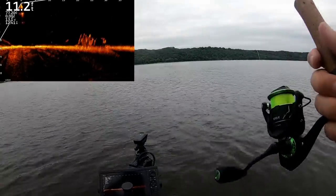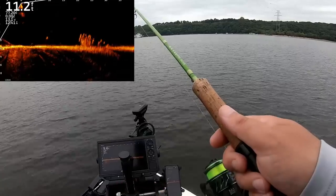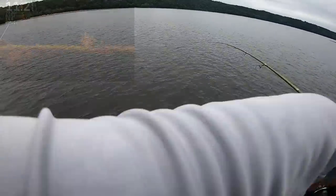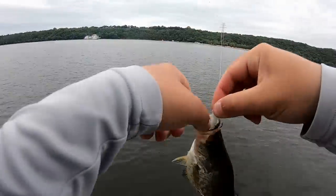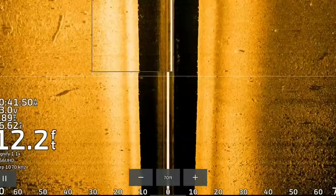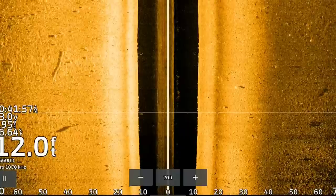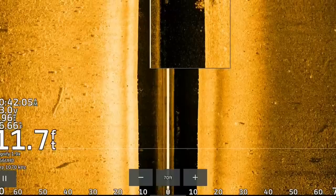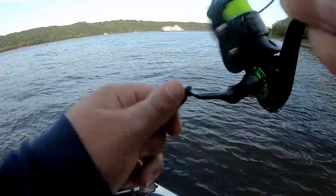That's the little piece of brush I marked with side imaging. Got him — took a minute to get him to bite, but there we go: some shallow water river crappie. Anything less than 10 feet I'm going to take as a win right now because typically this isn't where I fish these crappie. But if you can find little pieces of timber like this — looks like it's a stump or a small piece of brush — they'll be there. Over the past few days we've had strong winds pushing into this bank, and on Friday I was catching a ton of crappie roaming around.